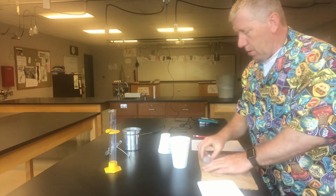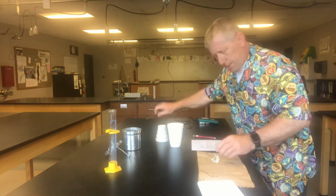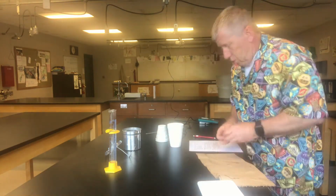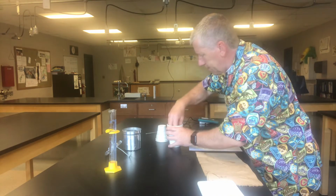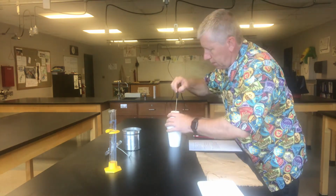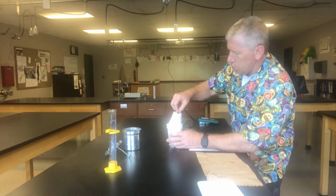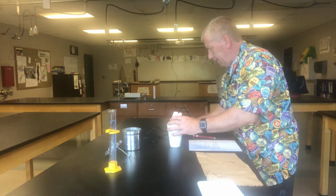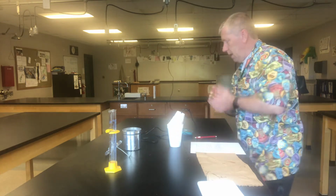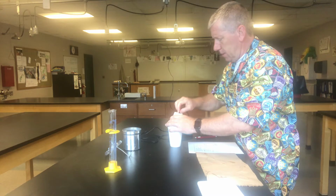Okay. I'm going to put this in, the top on. Put the temperature probe in. One ice cube. Okay, we want to get this in there, and then we're going to put the temperature probe in. I'm actually going to use the temperature probe as a mixing device. The water temperature is going down. I can't show that to you as we speak.